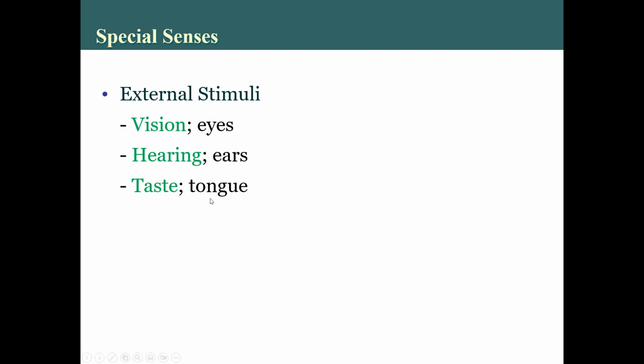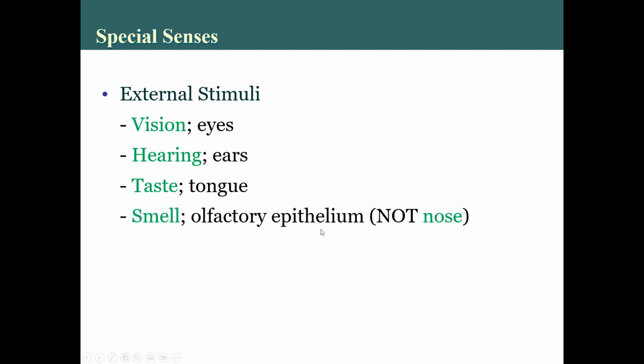The taste is the tongue. We're going to be talking about the difference between taste buds and the papillae on the tongue. They're not the same thing. So those little bumps on your tongue are not taste buds. Anyway, smell is the olfactory epithelium, not your nose. So the idea here is this object that sticks out of the front of your face that we call our nose has virtually nothing to do with your sense of smell. The olfactory epithelium does, and that's found up in the roof of your nasal cavity, not in your nose.